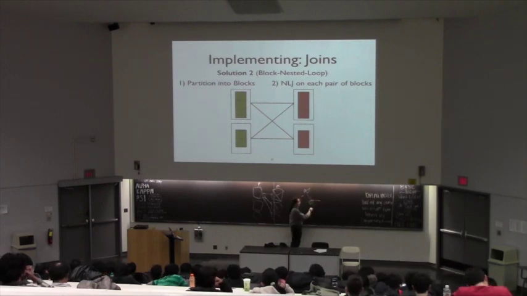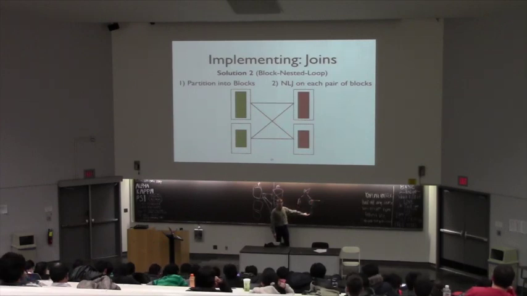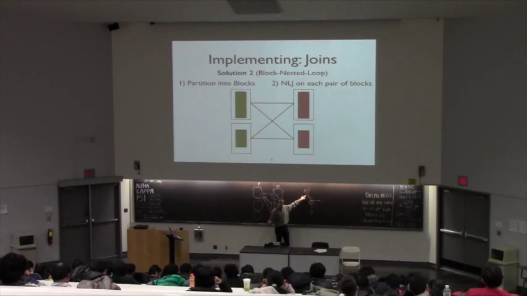If I had a selection predicate here, I'd still have to reset to the beginning of this operator's stream. But assuming that this operator wasn't buffering any outputs, in order to reset its stream, it would have to reset this operator's stream as well. So the join operator or cross-product operator has to repeatedly scan over at least one of its inputs. It has to repeatedly reset one of its input streams.